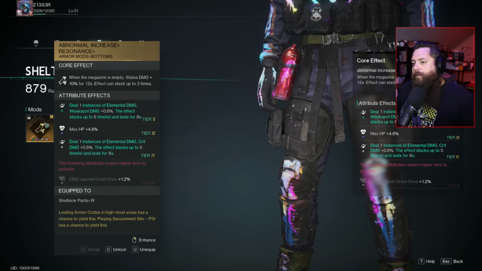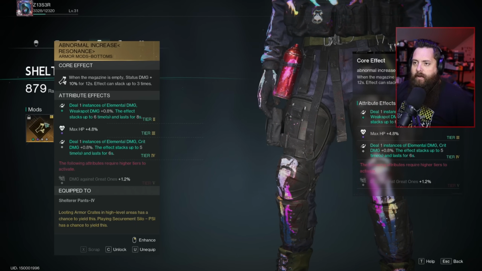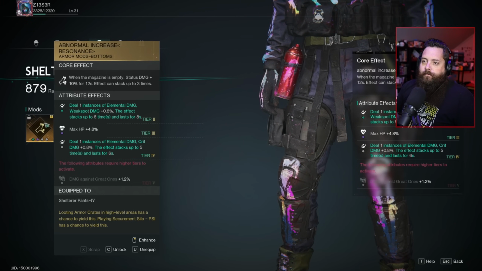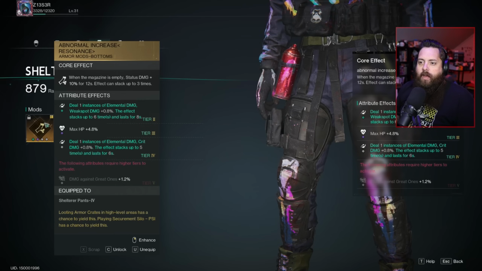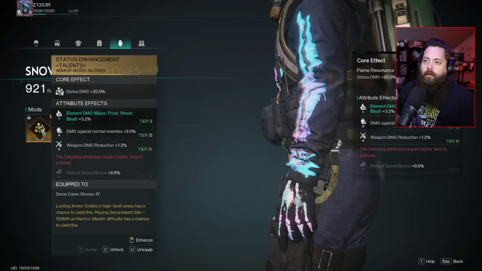Now, this one I play with because this one has a little bit of a ramp effect on it. Deal 1 instances of elemental damage, weak spot damage, 0.8%. The effect can stack up to 6 times. These are like a ramp-in kind of effect, but everything in this build is ramping, so I think this is okay to have. I think it ramps in very nicely with it as well. Again, more playing on that. I could be completely wrong.